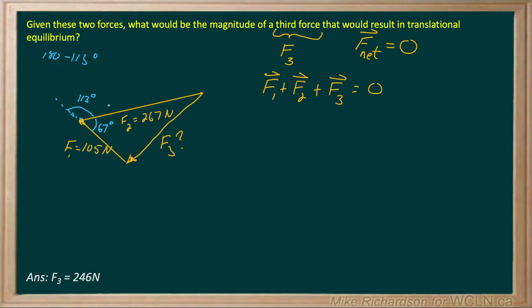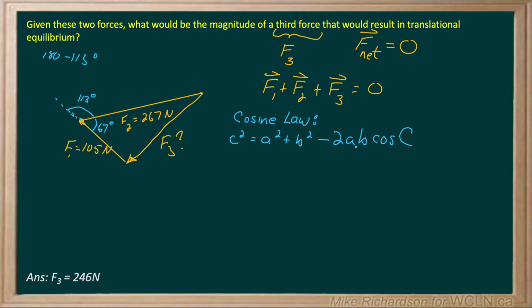So we know one of the sides is 267. The other side is 105. We know the angle in between those two sides, and we're trying to find the third side. So because I know an angle in between two sides, and it's not a 90-degree triangle, I'm going to use the cosine law. Now, just to remind you, the cosine law starts like Pythagoras, but then makes that adjustment for the fact that it's not a 90-degree triangle.